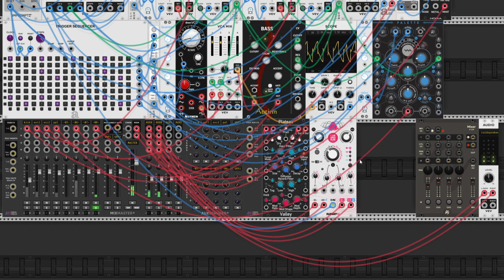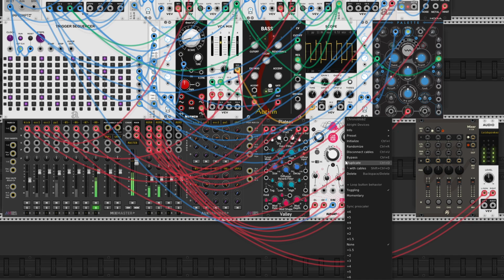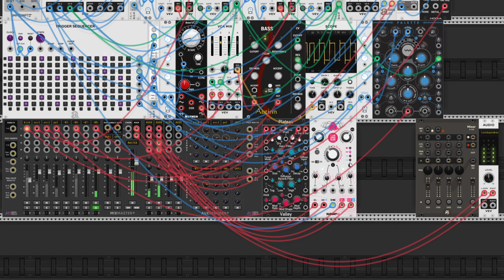And we also have different options for our effect, where we can choose the different modes. As you can hear, you are using headphones.